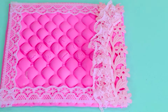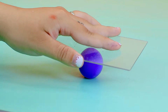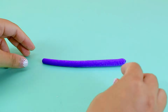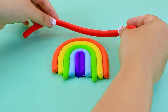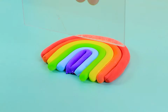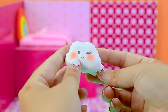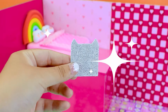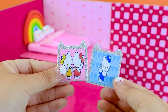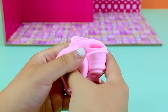Ribbon. I will make a rainbow headboard by using cardboard and clay. Perfect. Using cardboard and color glitter foam sheet, I will make a makeup table for Kitty in the house.